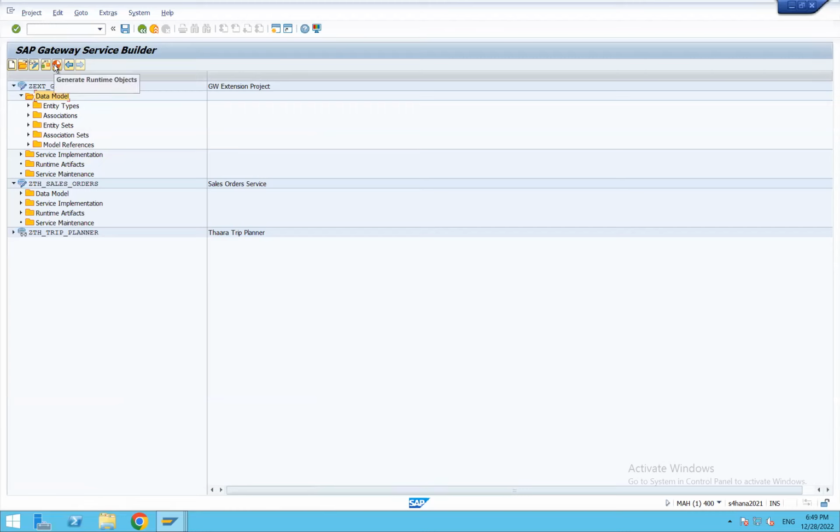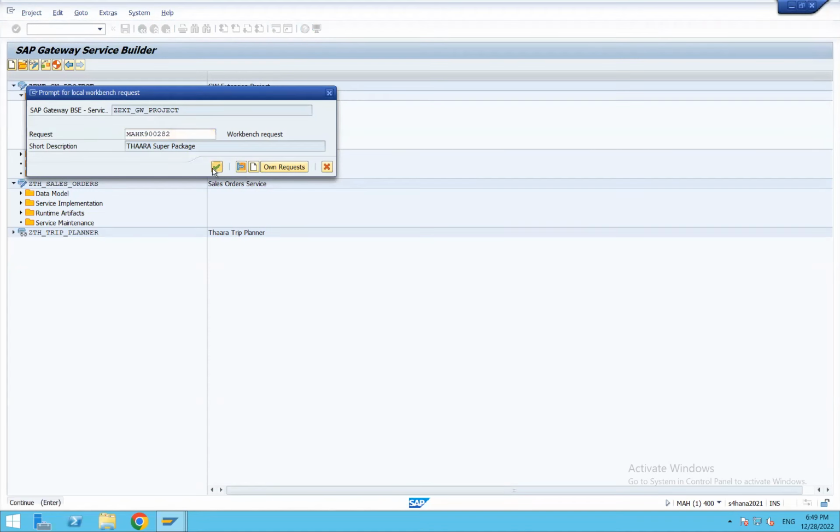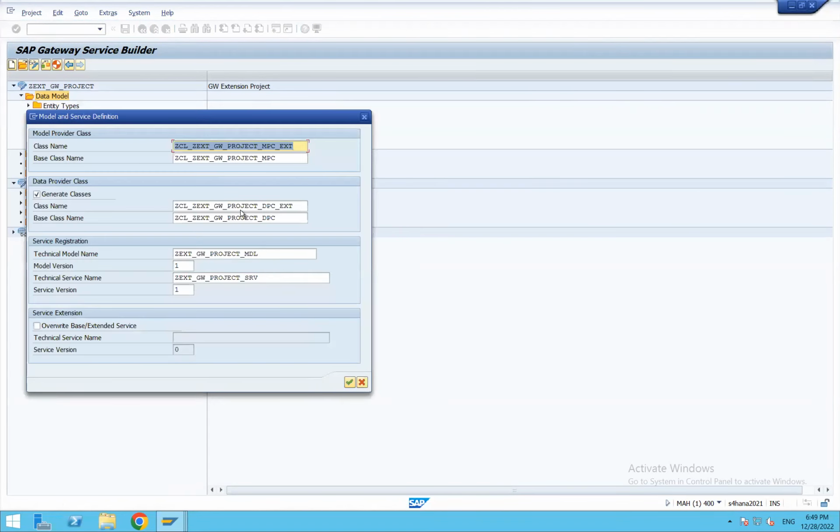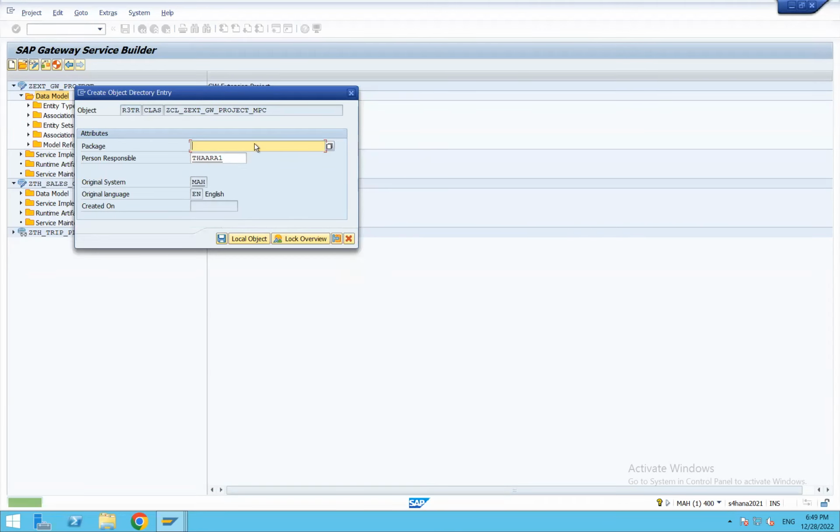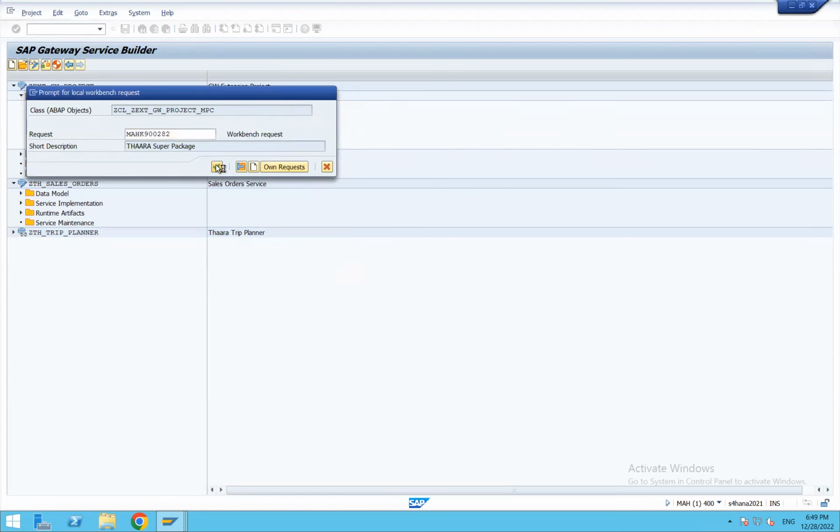So let's generate this one, so that we will have our runtime artifacts generated. Okay, that's fine. So this new OData service is going to be generated out of it, and we need to register that as well. Save it.